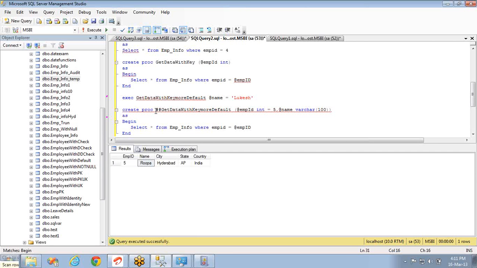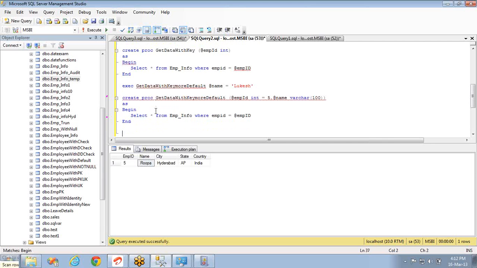Everyone wishes to have a permanent stored procedure, or they'll go for a coding part. They will not have the temporary stored procedure, and that is why people never discuss it, and you won't get questions about whether it is possible to create a local stored procedure and global temporary stored procedure. No one gets questions like that. Why? Because it's not being used, but still it is possible. You can create the same stuff.